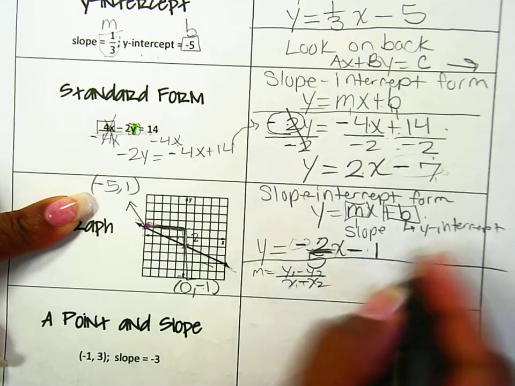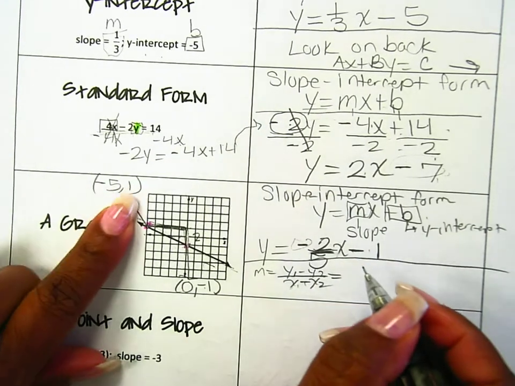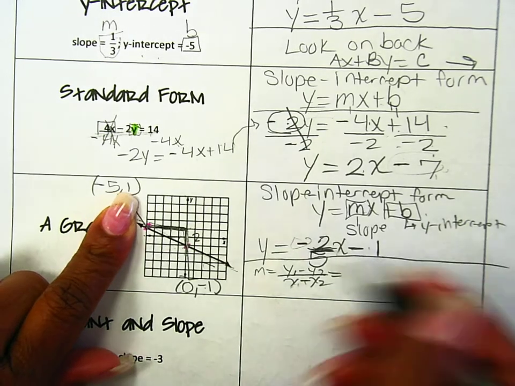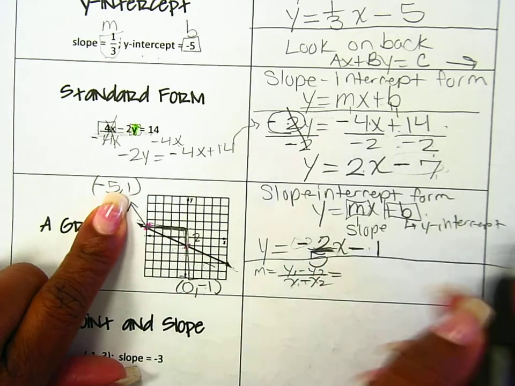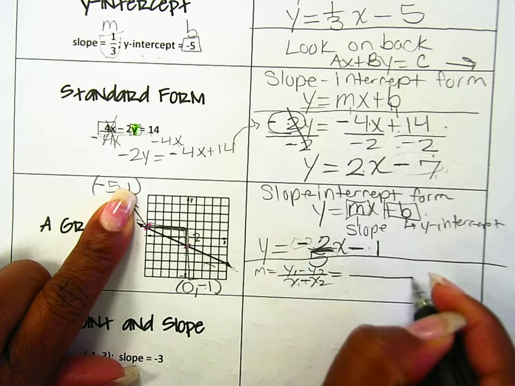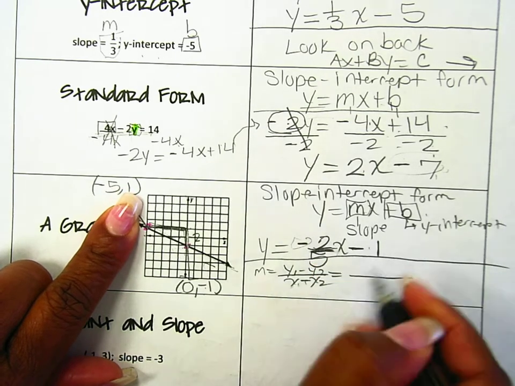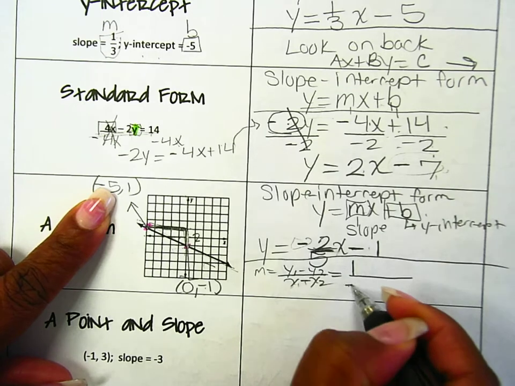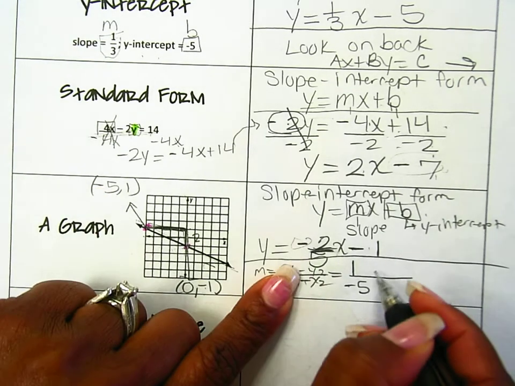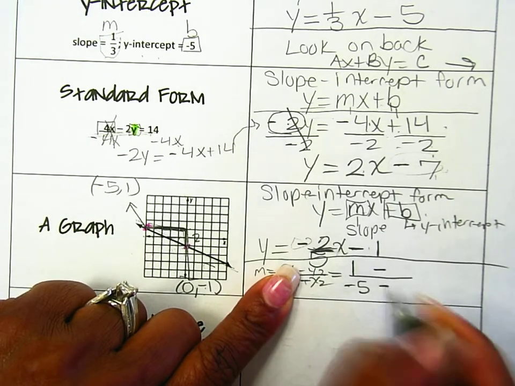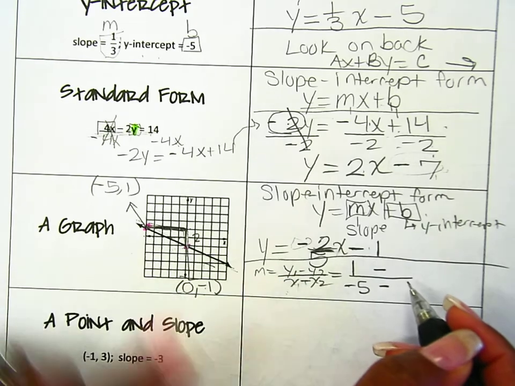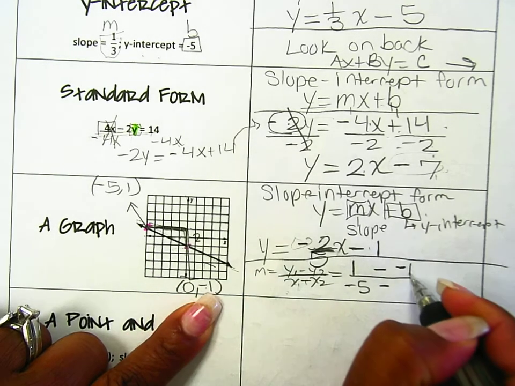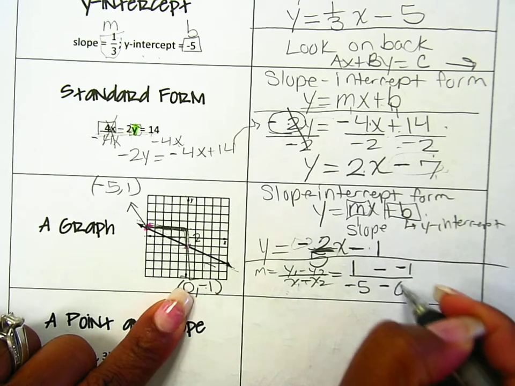Okay? So therefore, I'm just say this is my first point. Okay? You could say that. It doesn't really matter which one, as long as you know which is which. If this is my first point, then I would say my y value goes in my numerator, and this is my x value, it goes in my denominator. The formula yields a subtraction sign, so you just write those subtractions because it's part of the formula. Now I'm going to go to my second point. My second point, the y value is -1, and the x value is 0.